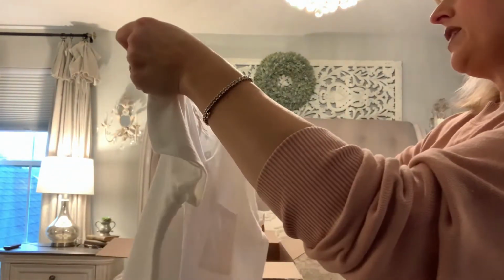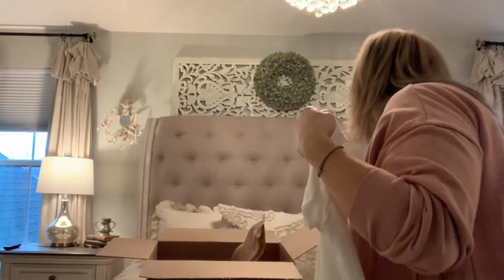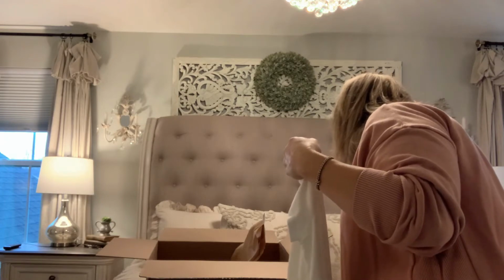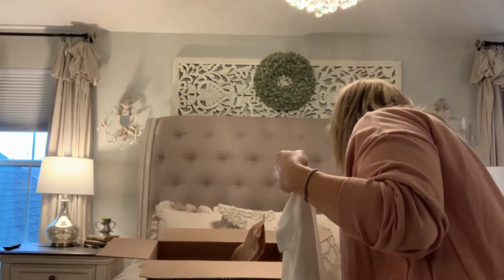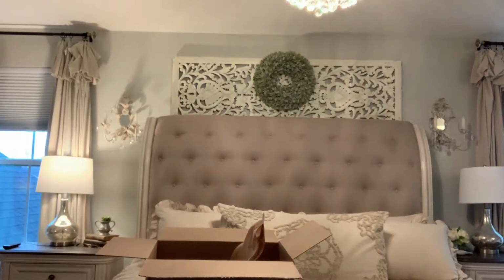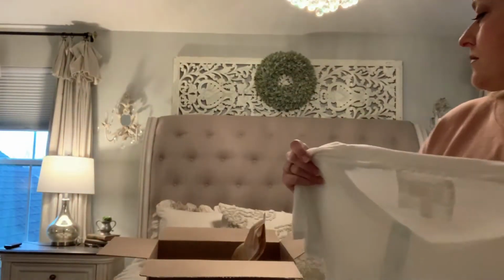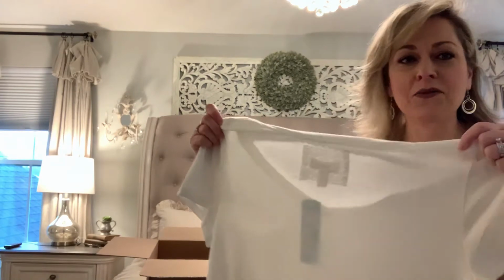Oh, this is a very pretty top. It's by Cupio. I don't know if I should tell you who the other one's by. They're not by any name brands I know. That was by Cut XUT. Hold on one second, I'm sorry, my nose is running. You know, my nose runs all the time when, well, really when the camera's on. But no, it runs all the time anyways.